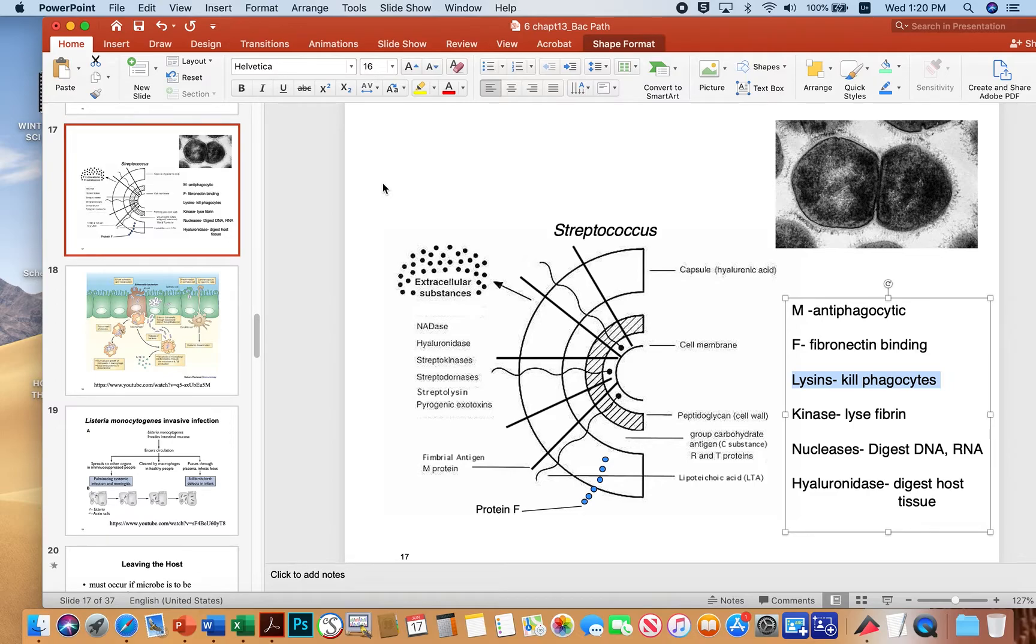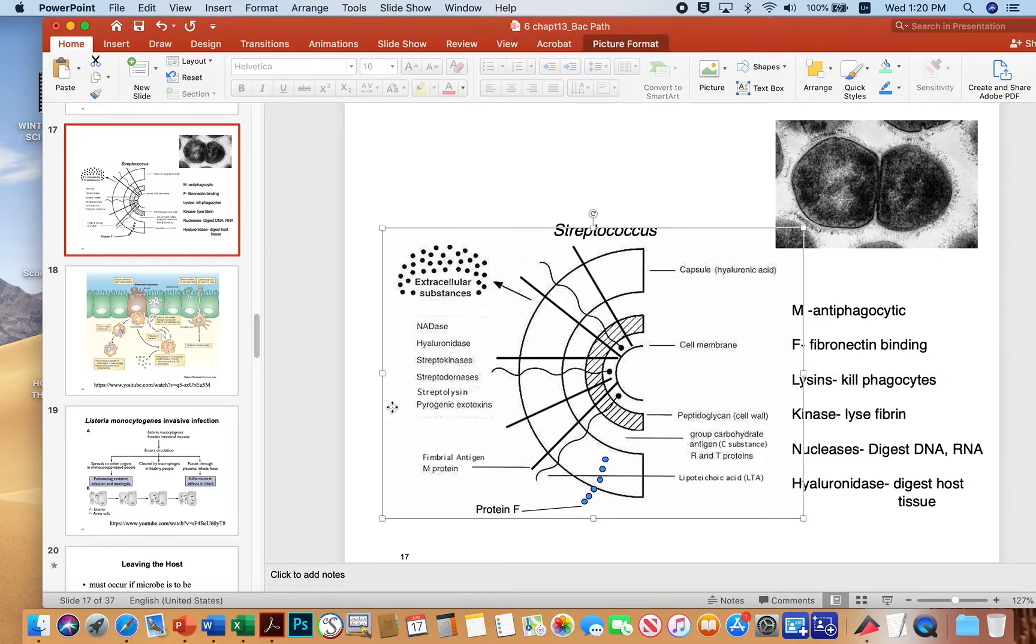They often want to kill the cell to get all the nutrients out of it. And so that causes a lot of damage. And so a lot of the inflammation and soreness that you would have in a strep throat would come from a lot of these different toxins, particularly the streptolycines. The main things are listed here. Kinase goes with kinase and lysine goes with lysine and so forth.